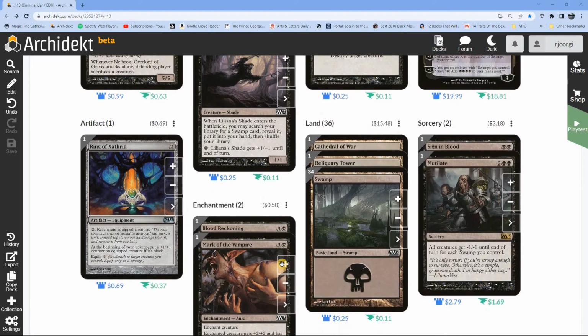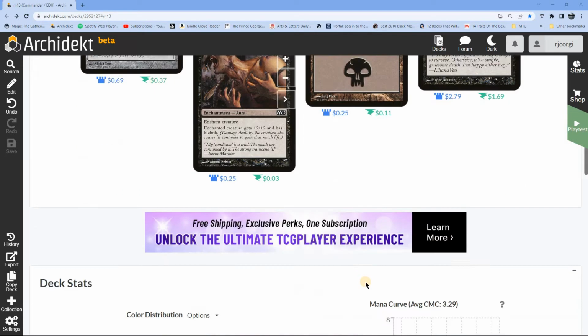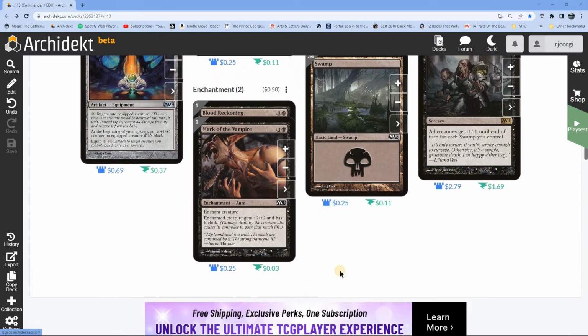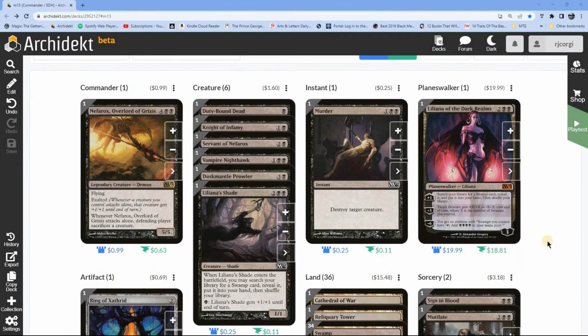And so I've got things like Mark of the Vampire from M13, which I can stick on Nefarox and get +2/+2 and lifelink. Now other things is the Exalted triggers are going to stack, so if I have any other creatures in play, then all of their Exalted triggers will trigger if I attack with only Nefarox.